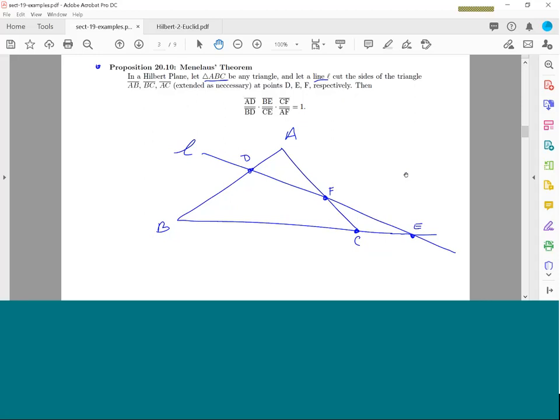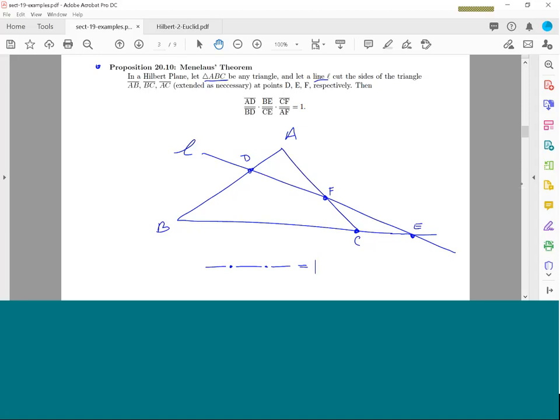You have to have a triangle. You have to have a line that intersects two of the sides of the triangle, and then you either see that the line intersects the extension of the third side, or you force it by extending your lines until you get the intersection. So once you have this picture somewhere in whatever it is that you're dealing with, then you say, I know something about Menelaus' theorem. I'm going to have three ratios, or if you prefer, three fractions. We're going to multiply them together, and they're all going to equal 1 at the end of the day.